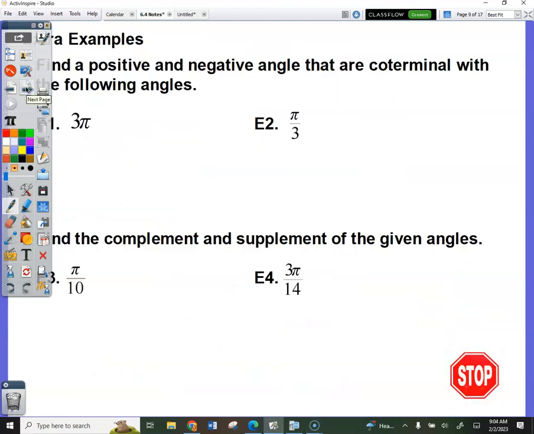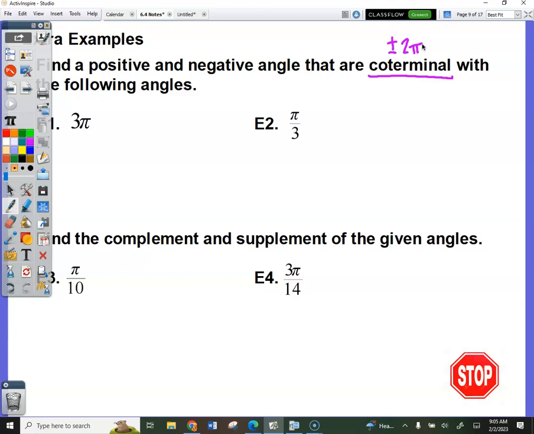So the first 2 was the coterminal. That tells you that it's adding or subtracting 2 pi. So we have 3 pi. This one you could have done in your head, but if you're nervous that you might mess it up, then go to your calculator. So if we add 2 pi to this, we would get 5 pi. If we subtract 2 pi, we would get just pi, which means it's not enough, right? So you would have to take off another 2 pi to end up with negative pi.